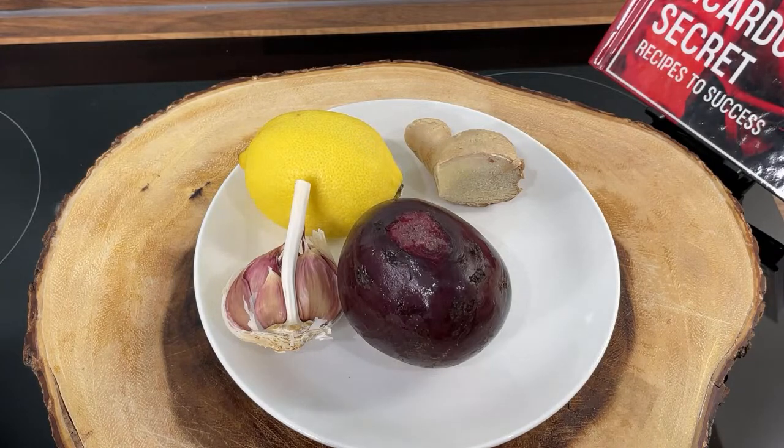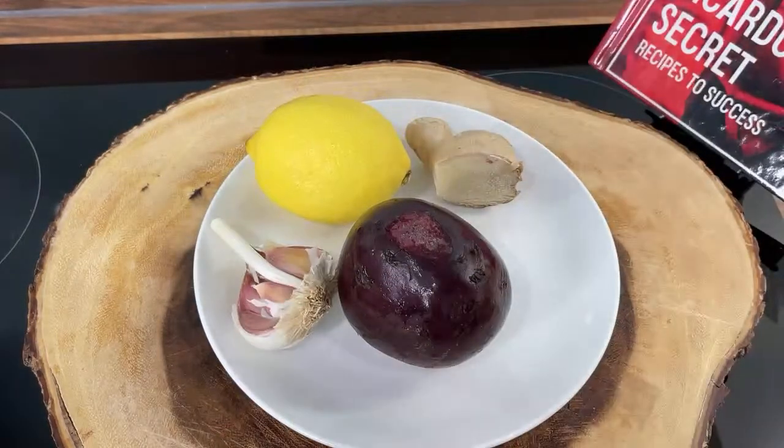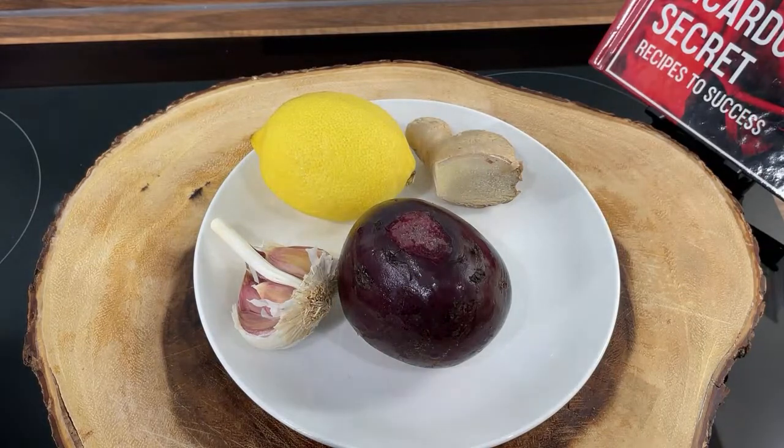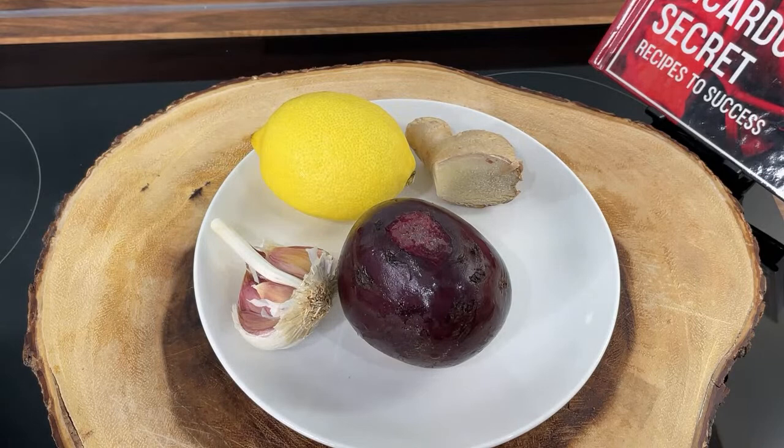I did it yesterday, and someone was like, oh my God, Chef Ricardo, thank you so much. I didn't know you could use garlic in it. Garlic is powerful, guys. Get yourself some organic garlic, and jump on the bandwagon with Chef Ricardo Cooking, and let's do this together. So we're going to show you some of the secrets of what you need to do at home when you're working with certain ingredients like these.